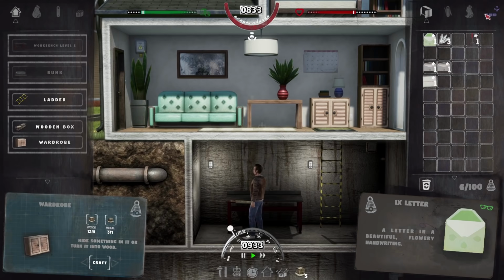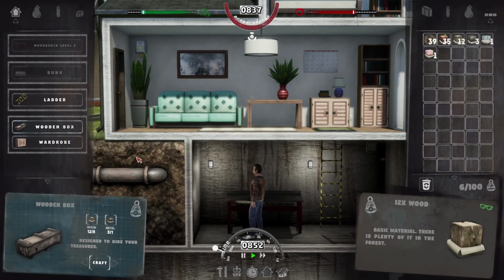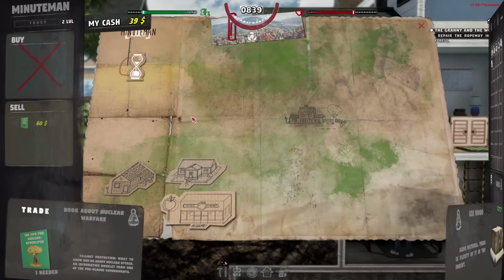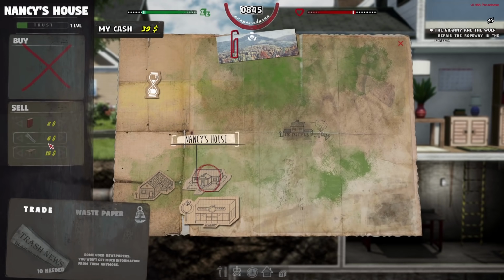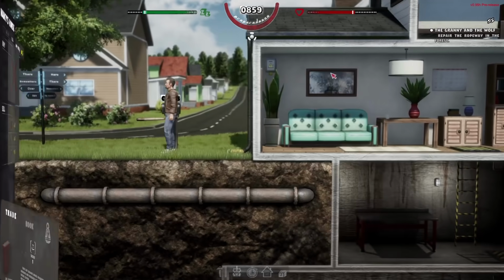So how much wood do we have? We've probably got quite a bit of wood now. We've got 12 bits of wood. So do we want to actually go and send anything to Nancy? What would Nancy like? Another table. She wants another table and 10 books. Okay, we could make one table out of 5 wood for 15 money. Yeah, okay, let's go and do that.